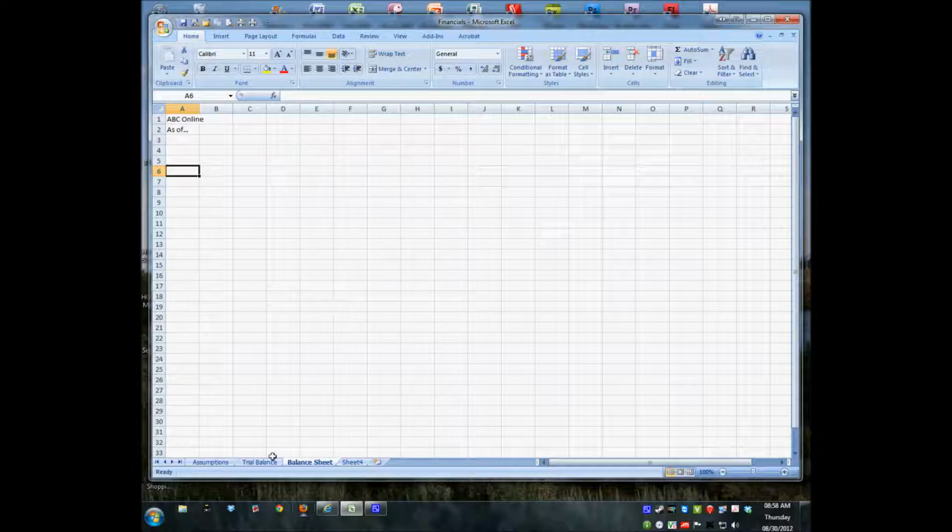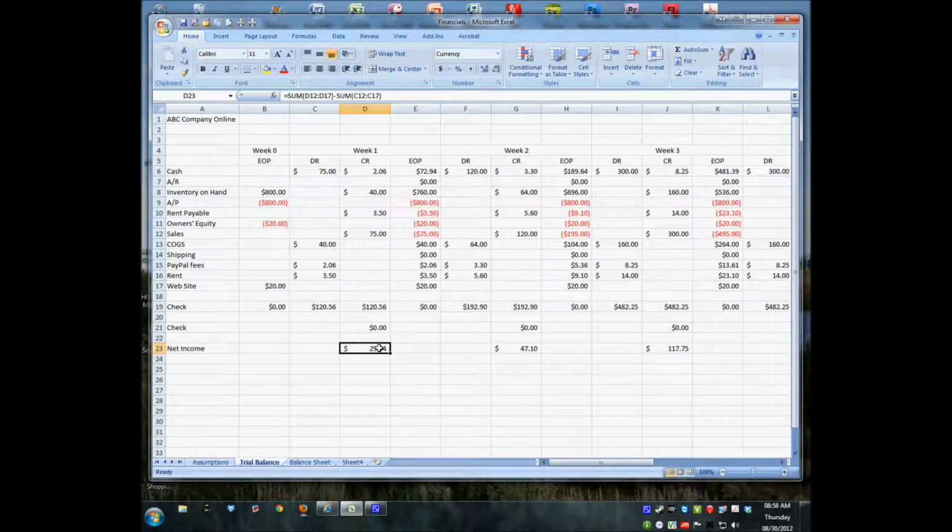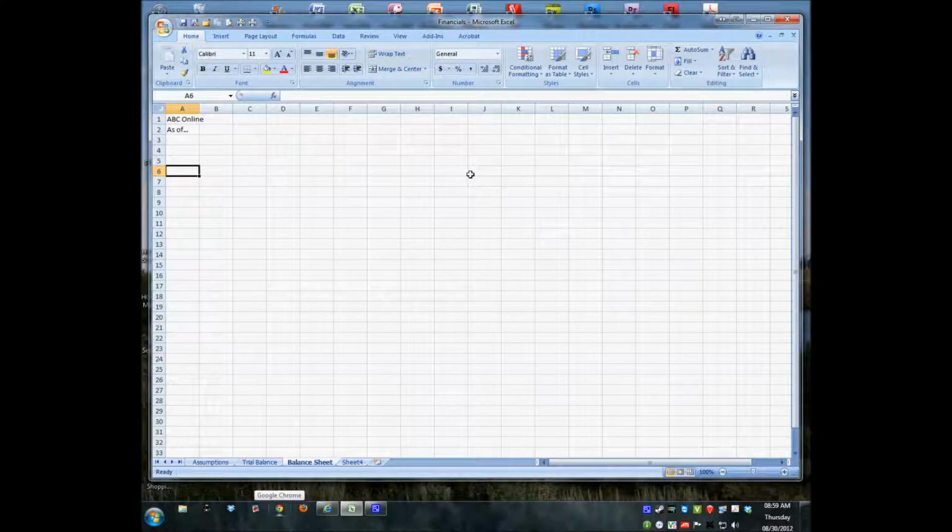Now before we get going, because we had expenses at the very beginning, we have to add that in right here for our check figure. So we'll subtract this $20 to account for what's going on. All right, so here we go.